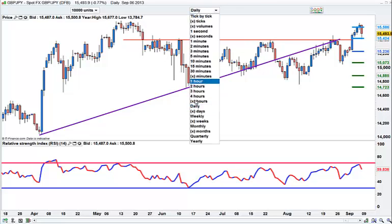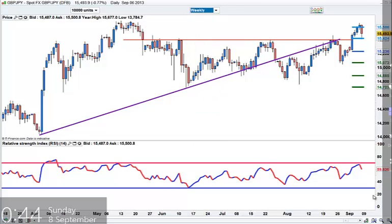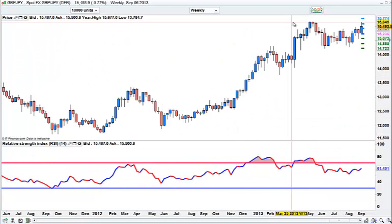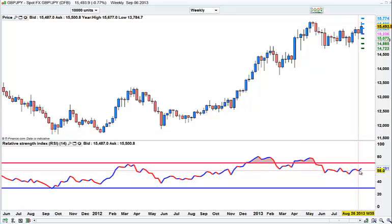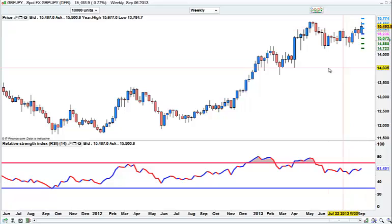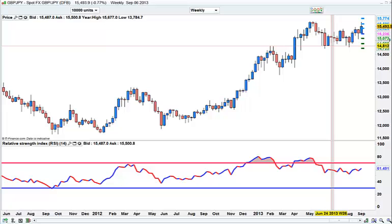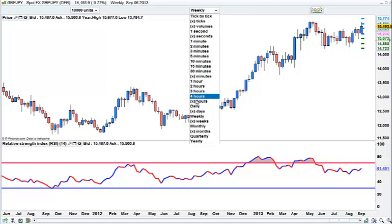Weekly is positive. It's a nice little run this week. Found a lot of positive data. You can see the weekly 156.80 is a heck of a lot of resistance. Plenty of scope on the RSI for this to come up. It's closed higher. Hammer-like bar last week, so a retest of 154 on the weekly chart will be a potentially good place to get in. That's just about 90 plus points underneath.